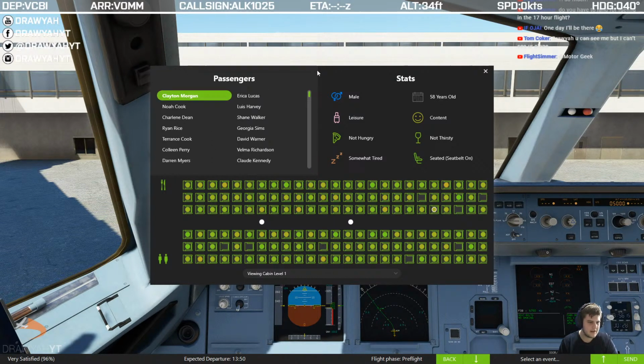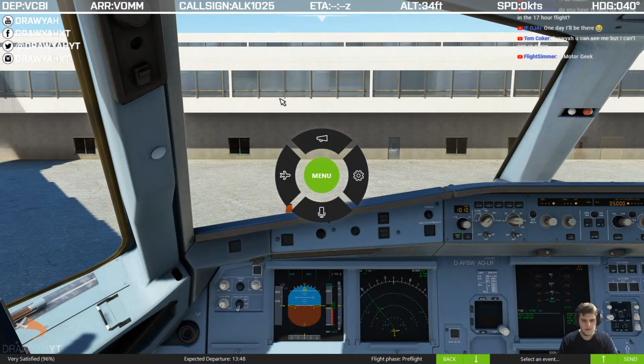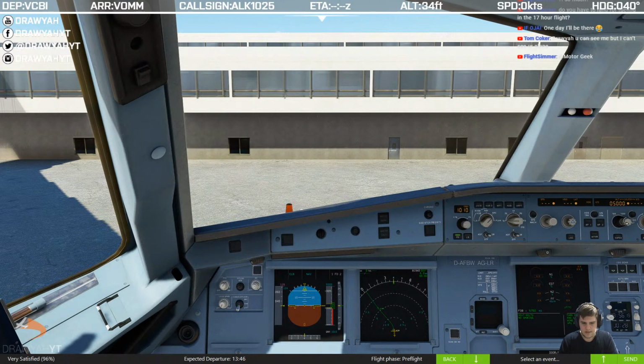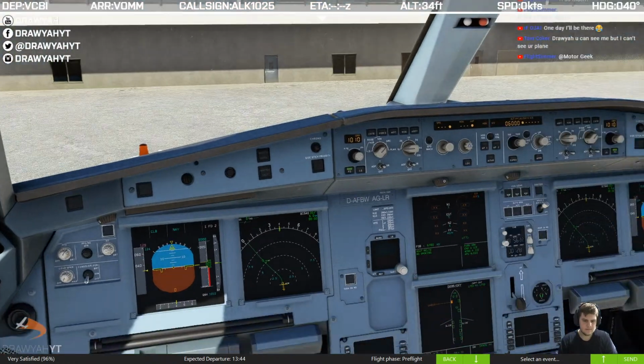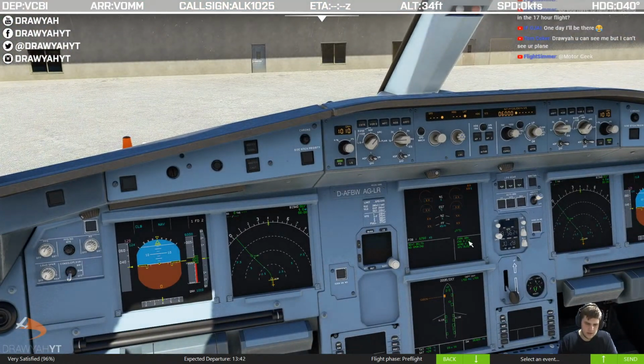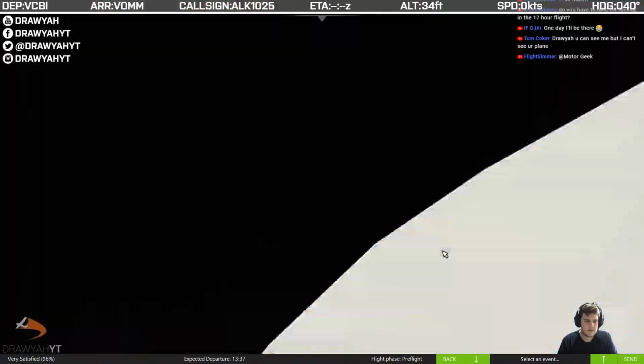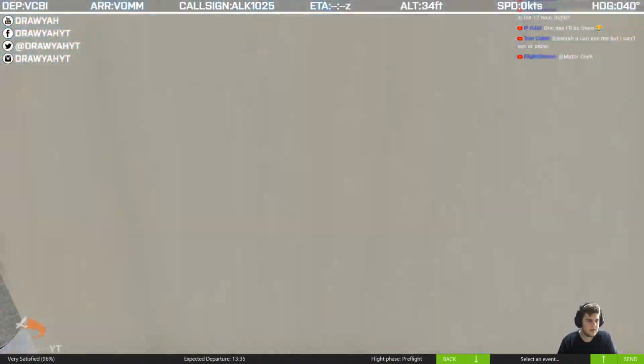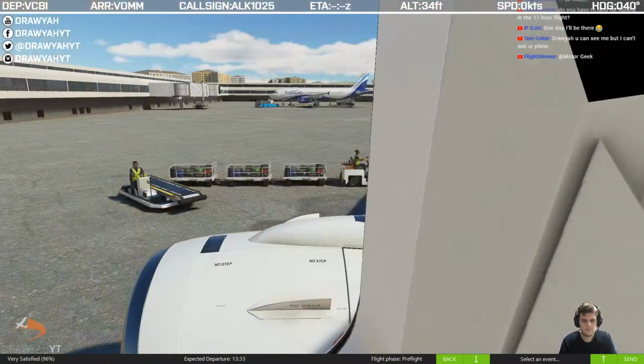Nope, everything's pretty standard on board today. Right, initial was 6,000, so I'll input that. Seatbelt signs, no cooking online, that's all fine, APU's running. So we're literally, as I say, just waiting for the last few passengers to board, and then we'll get ourselves going.